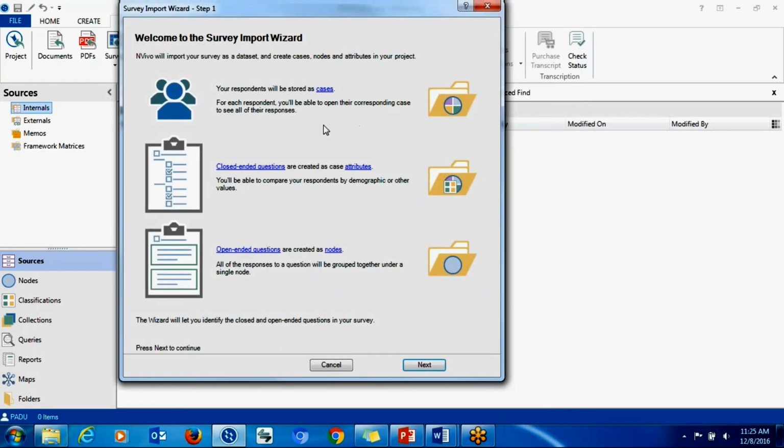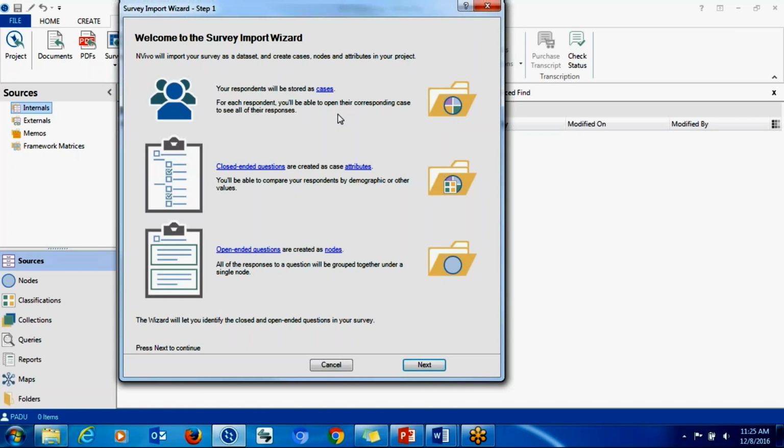This wizard is just explaining to you how your data will be reorganized, right? So looking at the Excel, all the individual participant information will be put into cases. So this means that participant A's demographic information plus their relevant information will be put in one case.